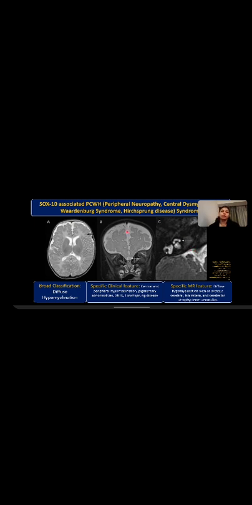So whenever we are getting a case of hypomyelination with Hirschsprung disease, always try to include a 3D heavily T2-weighted sequence in your protocol so as to rule out any inner ear anomalies. So this is the source image, and here we see in addition to the hypomyelination, there is also absence of the olfactory bulbs, and there is presence of semicircular canal dysplasia, which is a little widened as compared to the normal appearance.